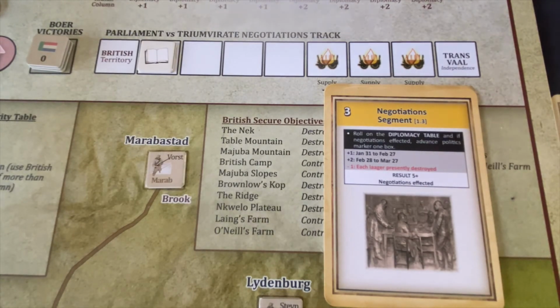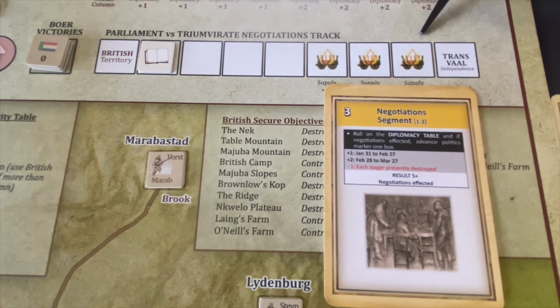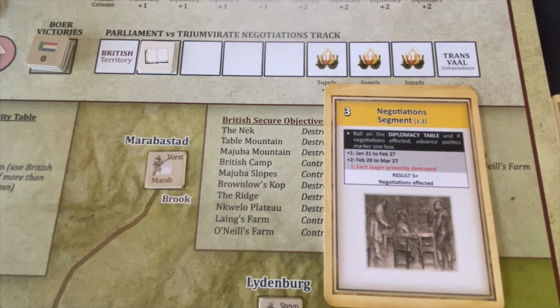One thing else to note too, there's a Boer victories marker here. If we were routed in an assault or an ambush, then this gets marked at 1 and that moves it over 2. So there's not much tolerance for failure in this game, for getting routed anyway. And that's kind of the historical outcome, is the British lost, I think it was 3 assaults very quickly early on, and that's what led to them losing the war.